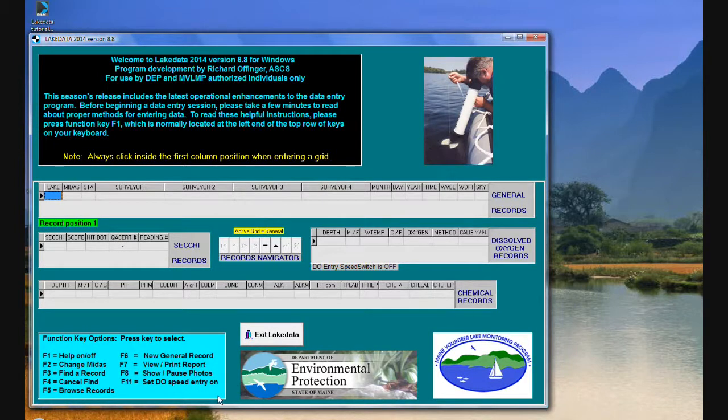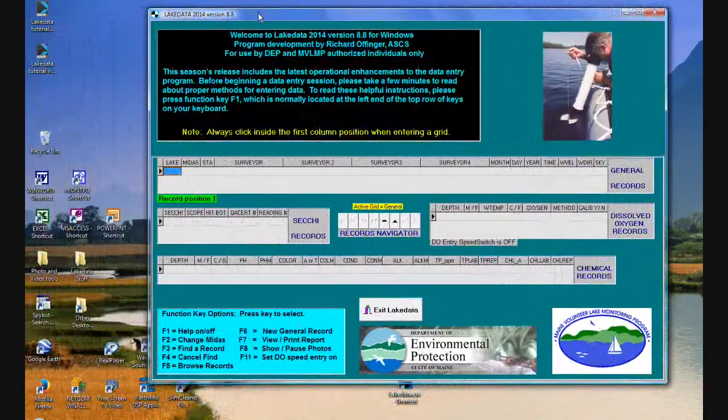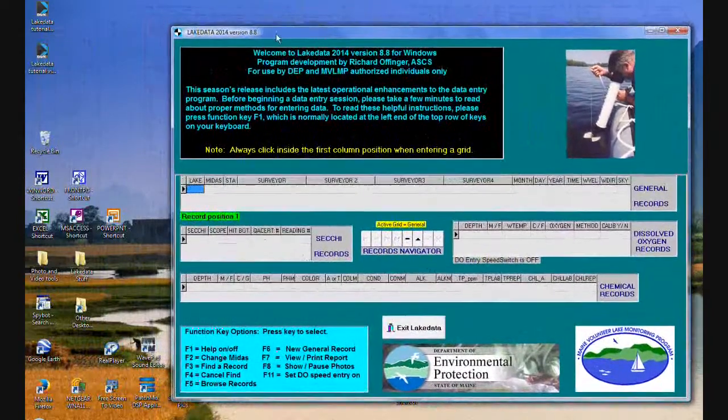As with any other windows, you can point your mouse at the title bar area at the top of the window. That would be this area. You can see that the title reads Lakedata 2014 version 8.8. Now if you point at that area of the title bar, you can then hold down your left mouse button and drag the window anywhere you want on your monitor screen.